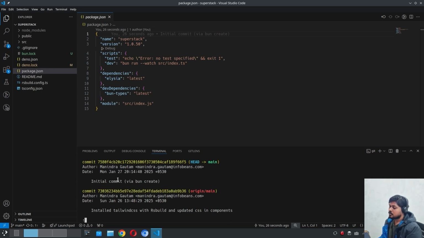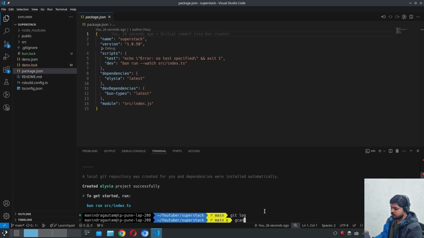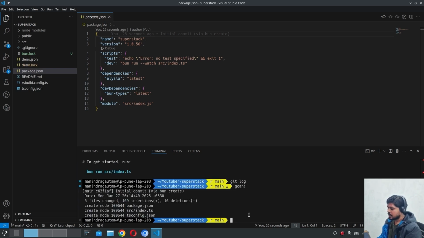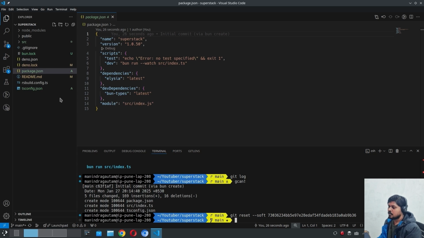That's why I cannot see the whole file structure. So I'll just reset this commit so I can see the whole file structure. But for that I have to first commit these new files in the last commit, and then reset soft to see all the changed files.